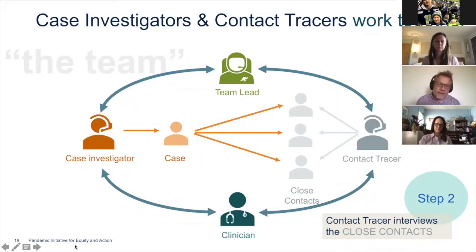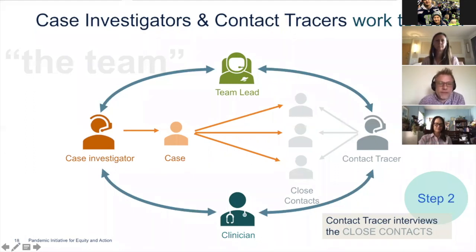The other piece of this workflow that is important to highlight is the role of a clinician. It may well be that you get on the phone with a case and it turns out they're really not well at all, or you're worried about the fact that they're coughing a lot, and you want to get advice. As is illustrated here, you can also reach out to a clinician. And again, there should be clinicians that you'll be able to connect with at the Department of Public Health who can give you advice on what the next steps would be for that individual in terms of accessing further care.